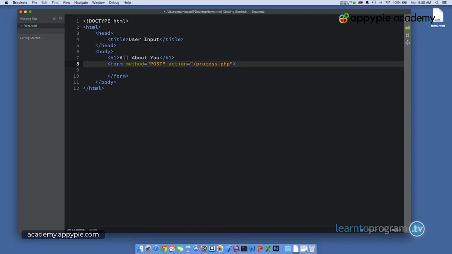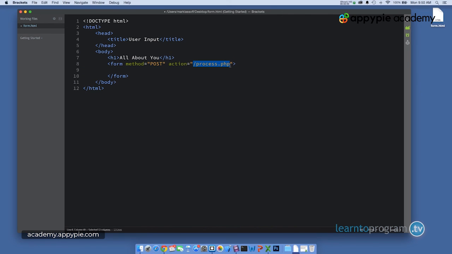And that can be a PHP page, could be process.php, or another language. There's a number of different languages that can take data from the actual website and process it. We're going to do that with the Python programming language later on in the course. But the form method and action are key to making the form work. So you'll start your form with both a method and an action, and then you'll end the form after you have all of the information you want sent to that form processing page.